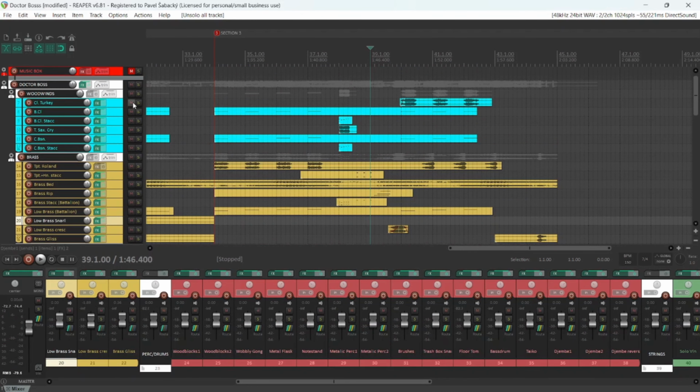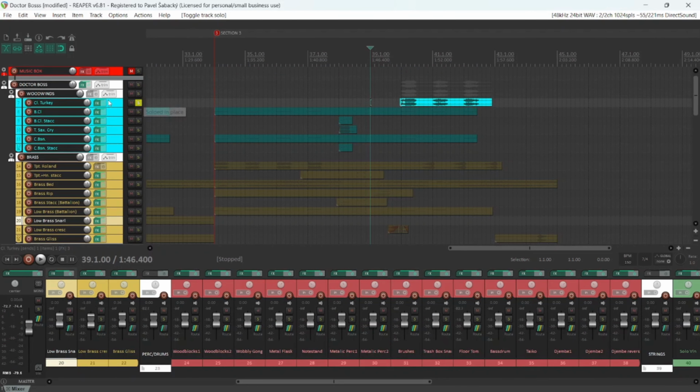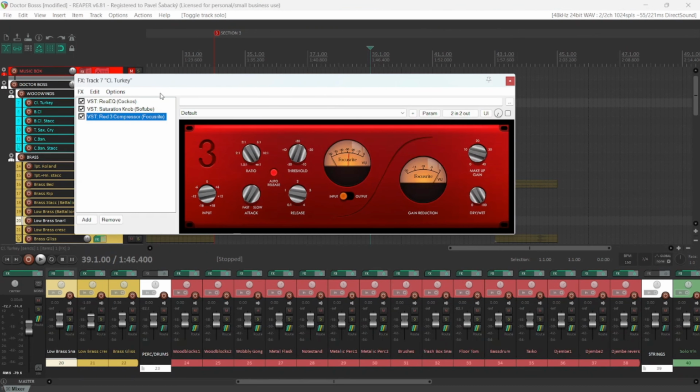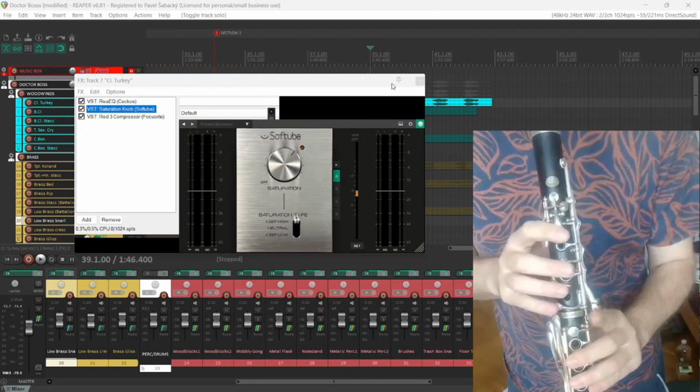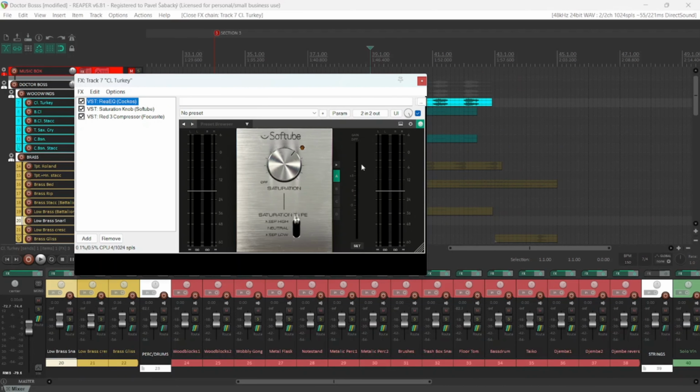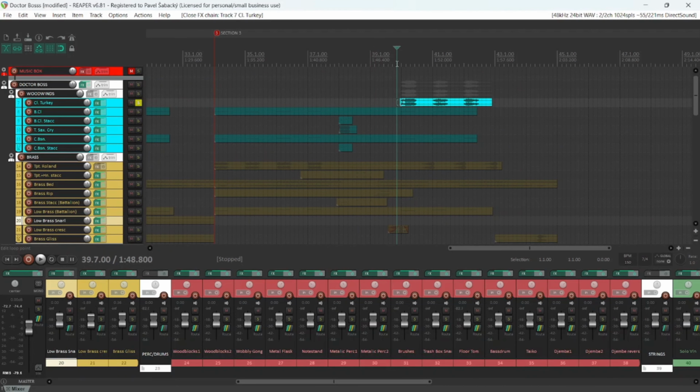So after the transition, instead of the string runs coming back, I used the clarinet, and I recorded this thing I call a turkey effect, which is basically a trill or tremolo around an F4, where you have a bunch of trill keys available. So I recorded that a couple of times, layered it, pitched it up, put a bit of drive on it, and we have this.